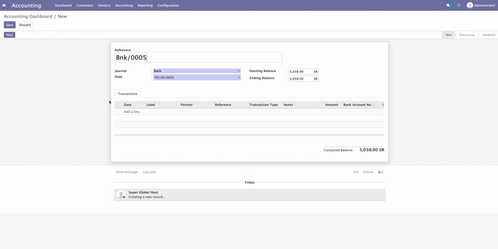This is one reference number, this is the label, here also we set the label.